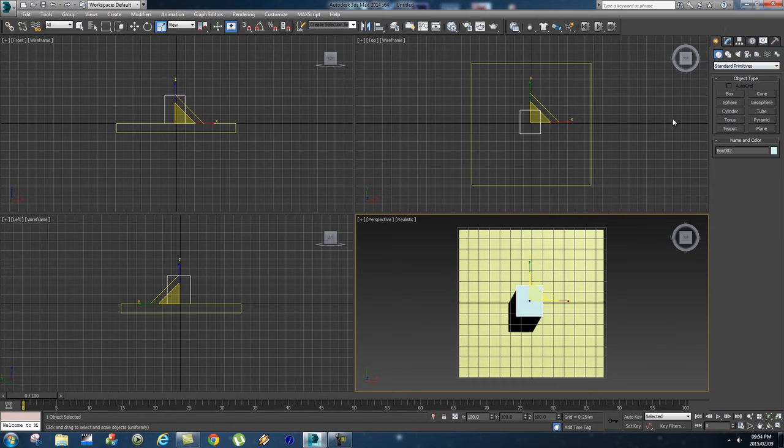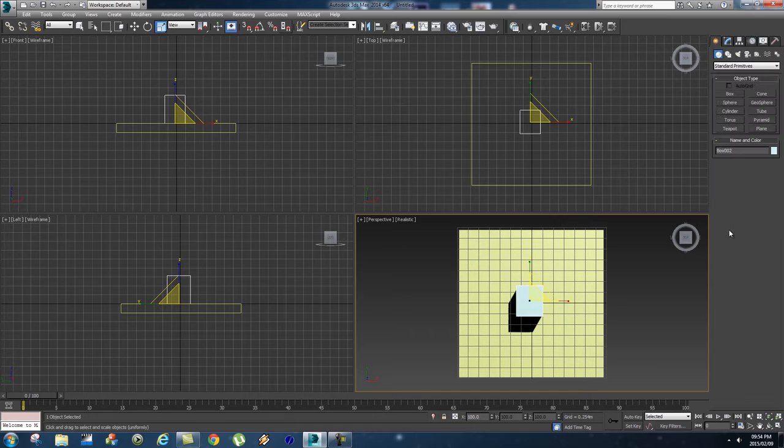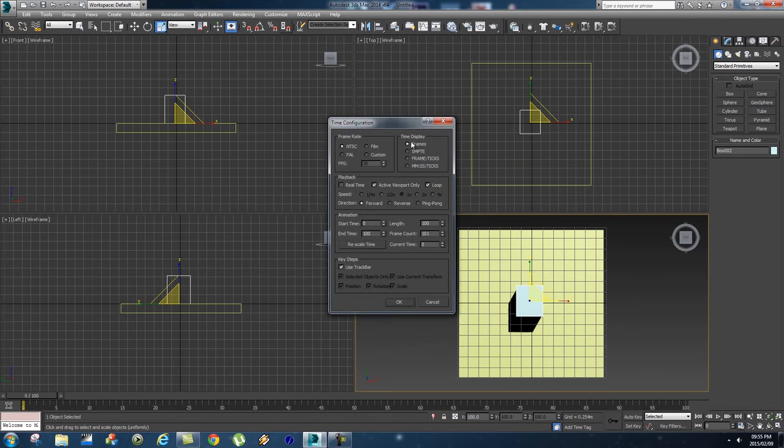This is where you will create all your primitives. We'll also go into the details a bit later on, and the modify panel, we'll look at that a bit later as well. Here at the bottom, you've got some of your camera controls and your pan and your orbit tools. We'll look at that in a moment. And then you've got your time configuration, this little button right here at the bottom. It's got a little clock next to it.